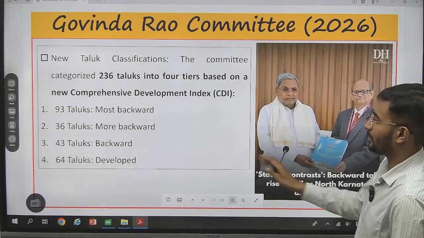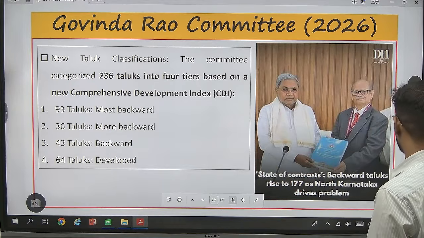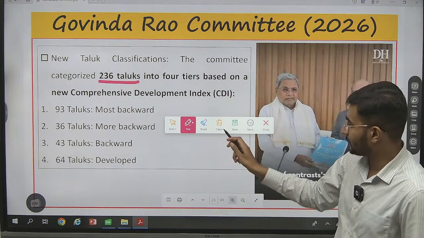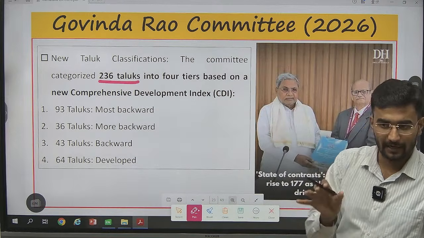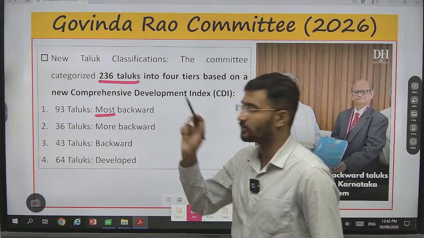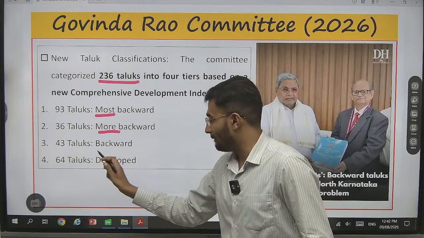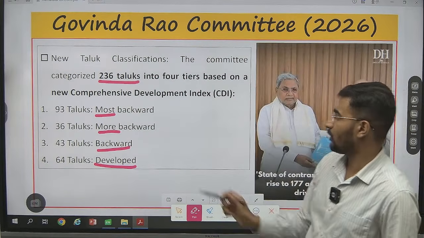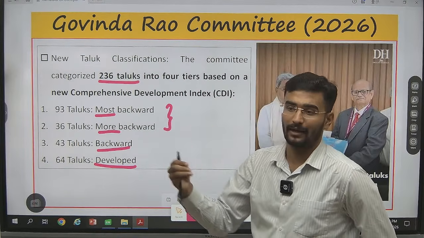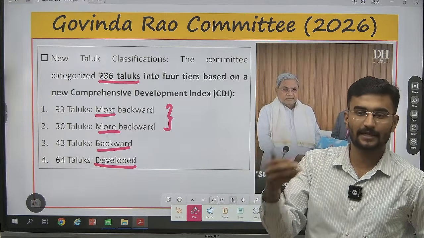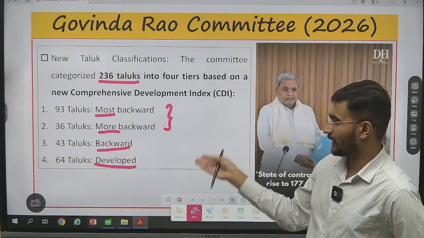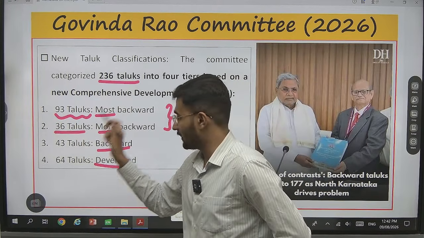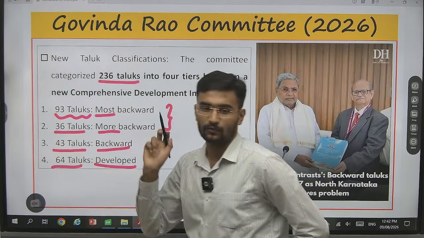ನಾವು ಗೋವಿಂದ ರಾವ್ ಕಮಿಟಿಗೆ ಸಂಬಂಧಪಟ್ಟಂಗೆ ನೋಡಿದಾಗ ನಾವು how many ತಾಲೂಕ್ಸ್ ಆರ್ ಬ್ಯಾಕ್ವರ್ಡ್, ನಾವು ಟೋಟಲ್ ಆಗಿ ಎಷ್ಟು ತಾಲೂಕ್ಸ್ ಇದಾವಪ್ಪ ಅಂದ್ರೆ 236 ತಾಲೂಕ್ಸ್. 239 ತಾಲೂಕ್ಸ್ or the 236 ತಾಲೂಕ್ಸ್ are being divided into what? The four criteria: most backward, more backward, and the last one we got to what? Developed talooks. Now highest amount of most backward and more backward are present in where? Present in Kalburgi division, and second one we call it as Belgavi division, and in ಮಿಕ್ಕಿದೆಲ್ಲ ಕಡಿಮೆ ಇದಾವೆ. ನಾವು ಎಷ್ಟಿದಾವೆ ಎಕ್ಸಾಂಪಲ್ ಇದನ್ನು ಕೇಳ್ತಾರೆ, 93 ತಾಲೂಕ್ಸ್, second one 36 ತಾಲೂಕ್ಸ್, 43 and 64 ತಾಲೂಕ್ಸ್.